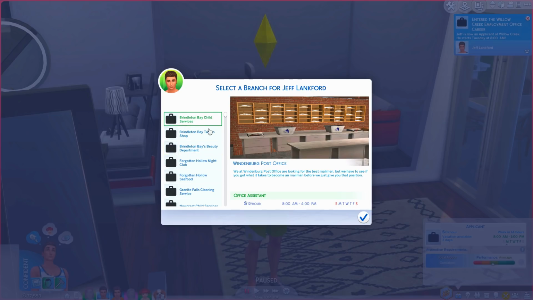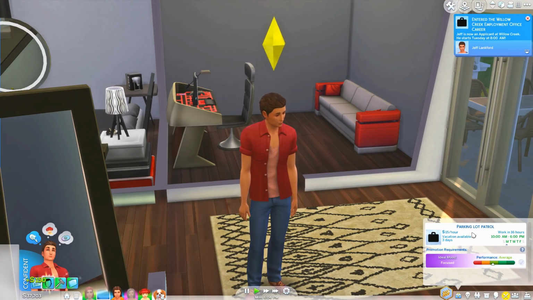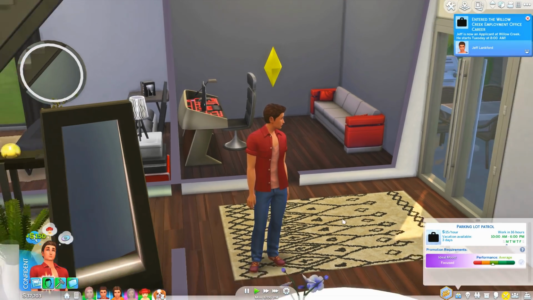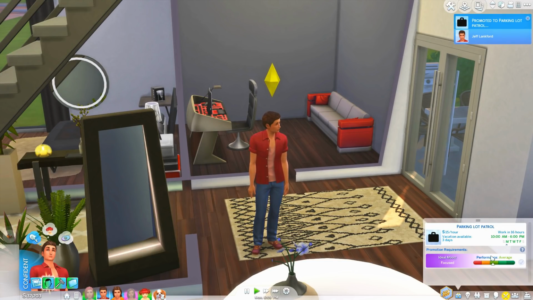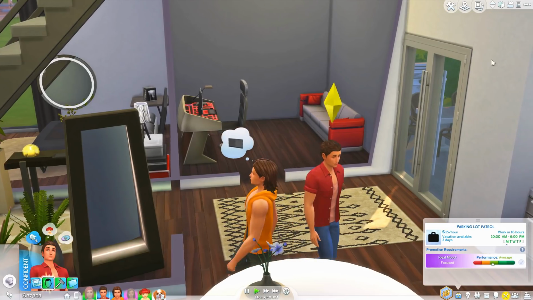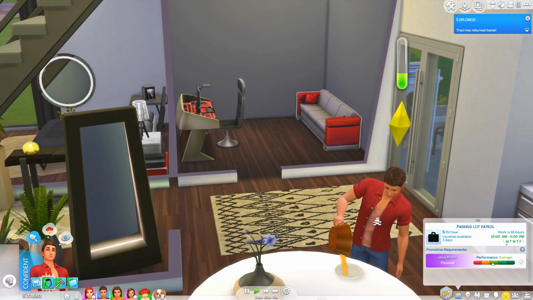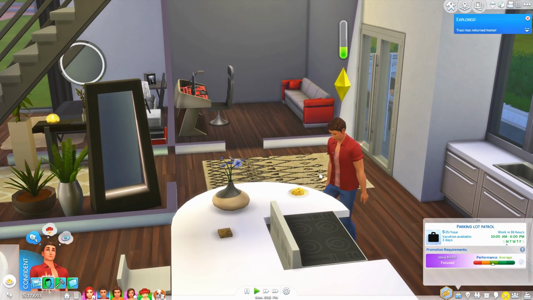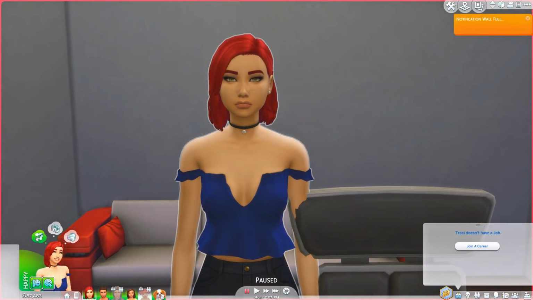So what shall he be? Let's have him be, no idea. He's gonna work at the police department. So then he has parking lot patrol. How cool. And it's full-time, 10 a.m. to 6 p.m. Really awesome. I just think this is great. So there's that. He is at level 2 now. He'll get promoted like normal. He's making $15 an hour. It'll go up as he gets promoted and everything. So there's that mod.